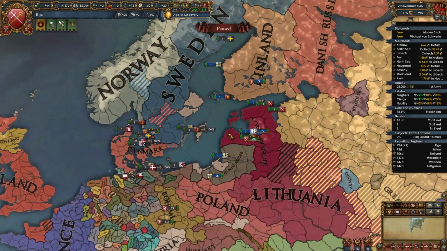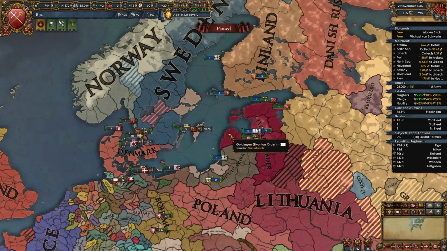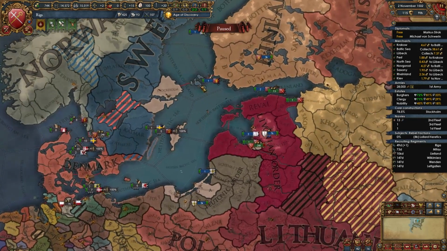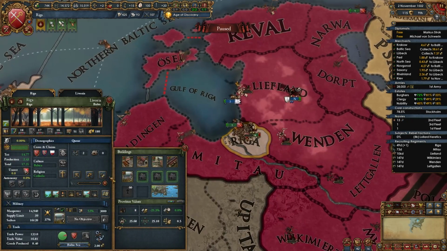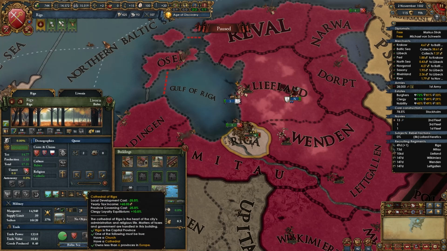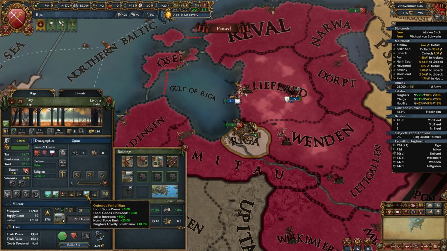Why not? And by this point, if you want to continue playing tall, you can continue establishing subjects all around you, telling them to transfer trade power to you. Of course, the 6 provinces modifiers are only applicable to the province of Riga right here. These are the Cathedral of Riga, the Gateway Port of Riga, and the Castle of Riga. So these are the only things that aren't going to happen if you get more than 6 provinces.